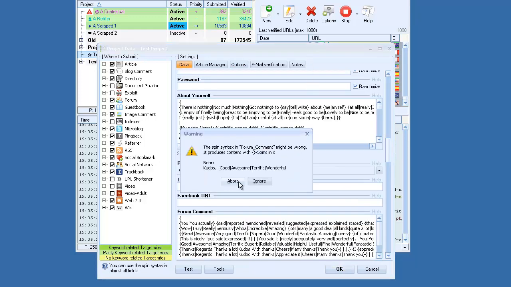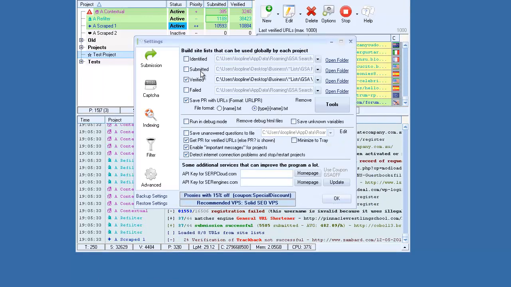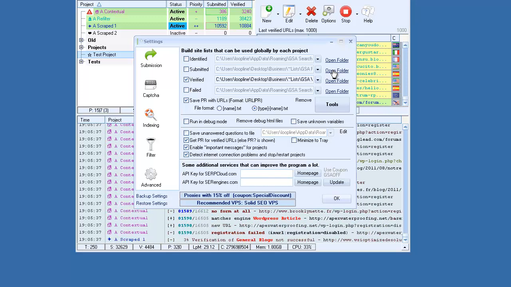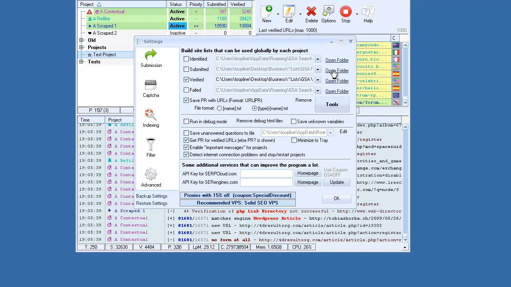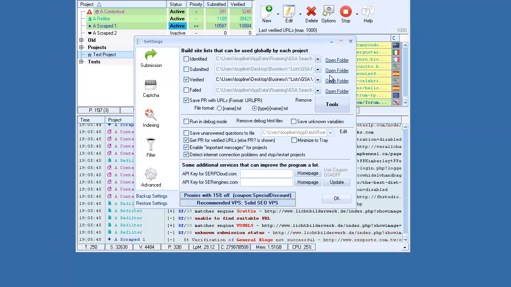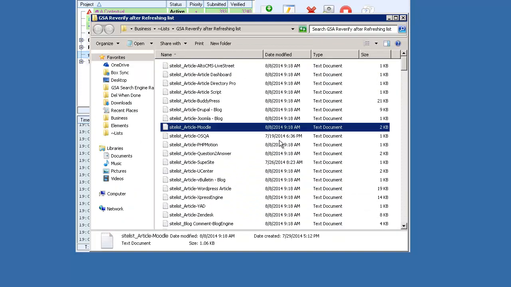Click OK, and then what we're going to do is go into our global options and make sure submitted is not checked, and then we're going to set the folder to wherever we're going to put the list. So the lists come in two formats. They come broken down by platform, which looks something like this, where it's all the text files, and then there's an actual whatever.sl, which is the site list file, which is all of these files just packed into one.